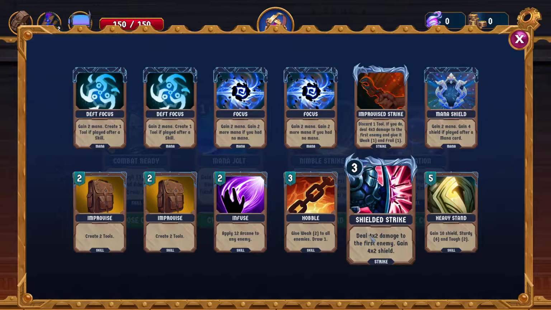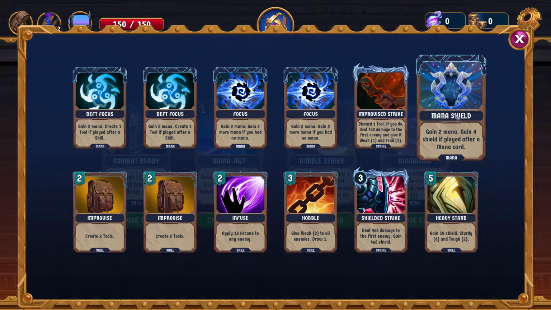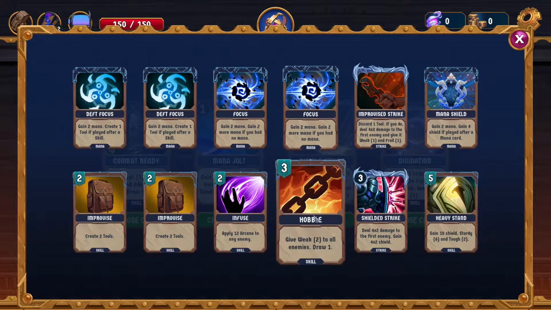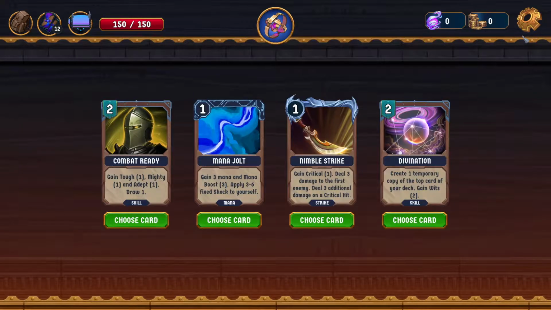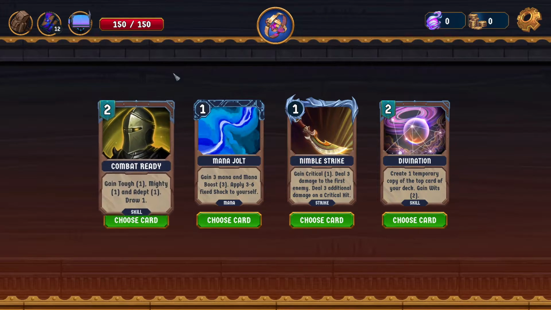Deal 2 attacks of 4 damage. Shielded Strike. Gain a bunch of shield too. This one's expensive, but it is good. Okay. How long has this been in the game? Probably forever. Hobble. Fuse. All of these seem okay, at least. Feels very defensive. Tuft, Mighty Adept, draw 1. I do like that draw 1.